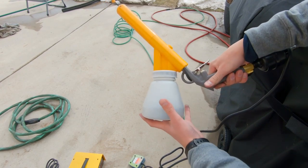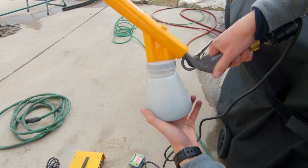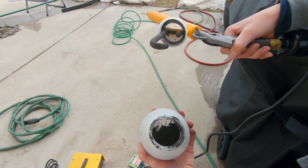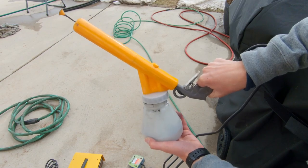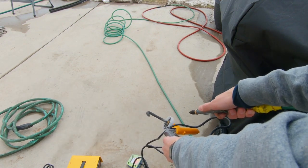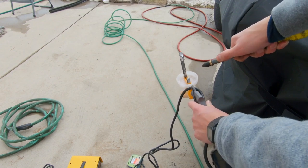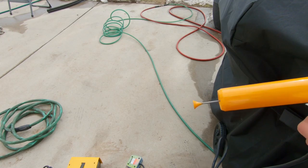All right, so the first thing I'm gonna do is I'm gonna take off this little jug, I guess you can call it, for the powder. There's still a bunch of powder in there. The matte black, I'll dump that back into its container. Try and get as most of it in here as I can. Blow it all off. Then I'll wipe off these parts right here. Let's say that's probably as good as I'm gonna get.